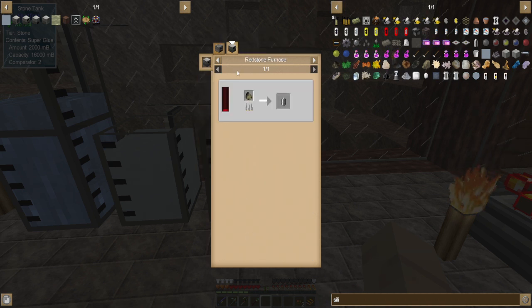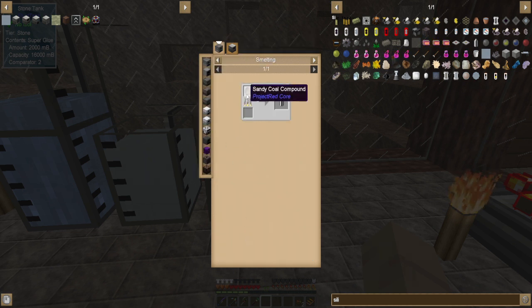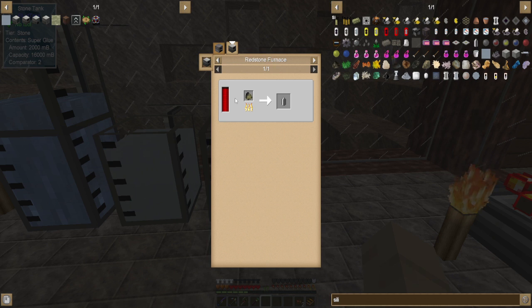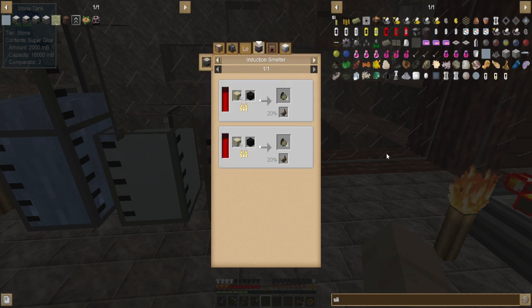It looks like we're going to need a magma crucible, a redstone furnace, induction. It looks like that's it. I'm just going to have to put sand and charcoal in. Or coal, either way.